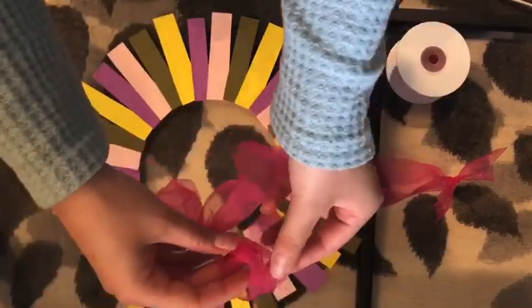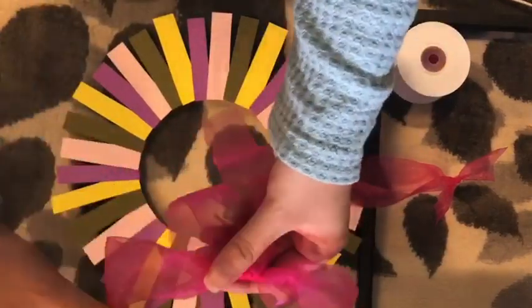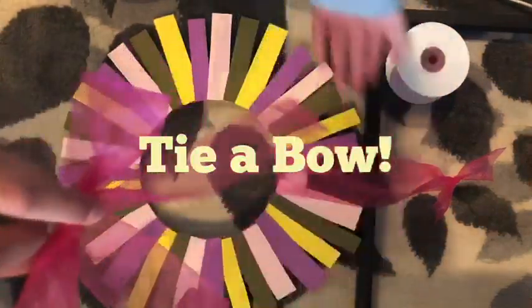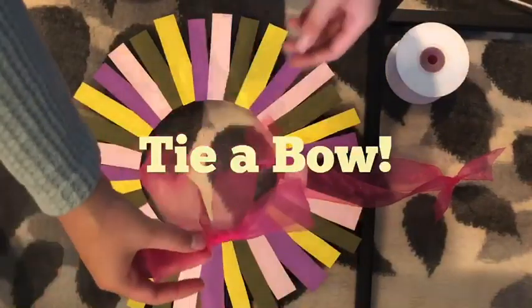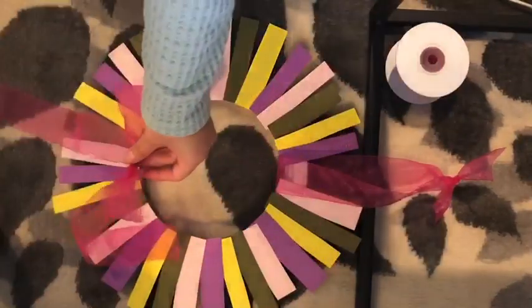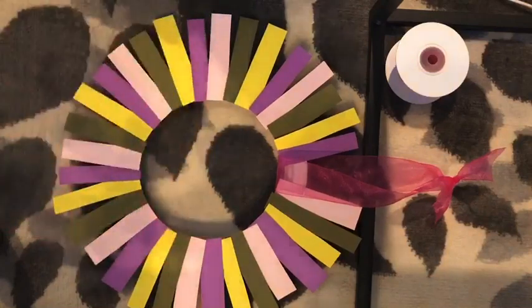Awesome. Ooh, I like this. Okay, so here's my little bow. The ends are about the same length, which is perfect. Okay, and then the next step would be to glue the bow onto the end.